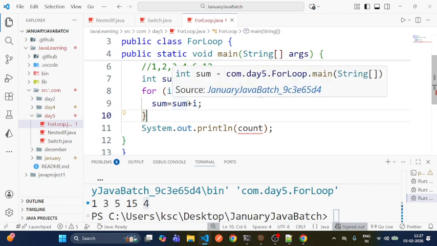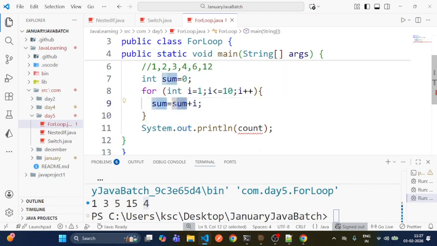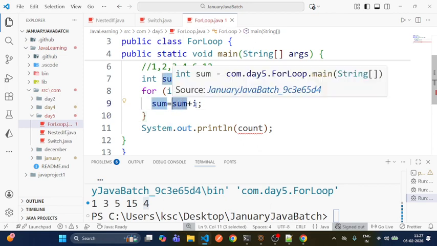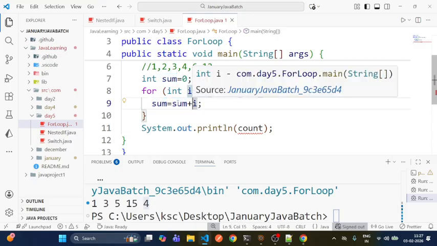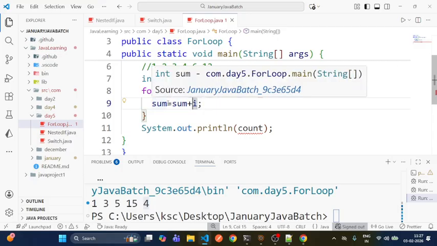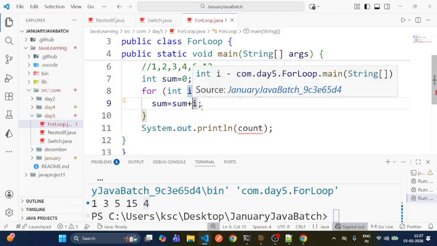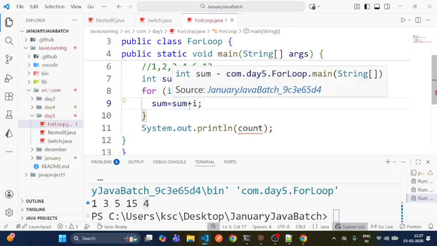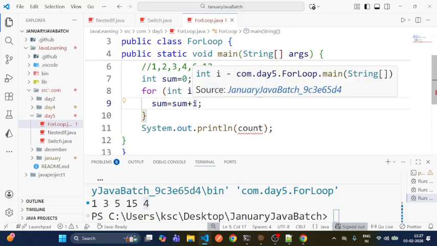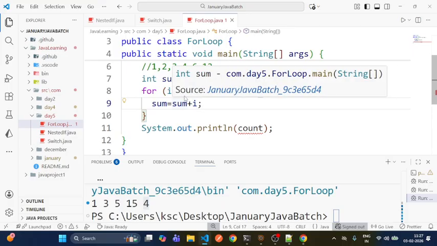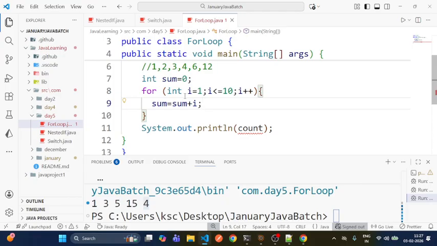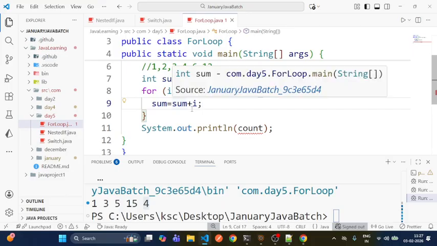The sum value is already 3, so 3 plus 3, sum becomes 6. Next i becomes 4, then sum becomes 6 plus 4, 10. Next i becomes 5. 10 plus 5, 15. Like that, the sum of 10 natural numbers, I think, is 55.